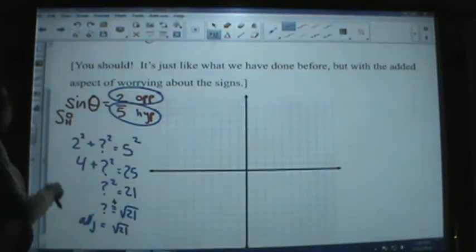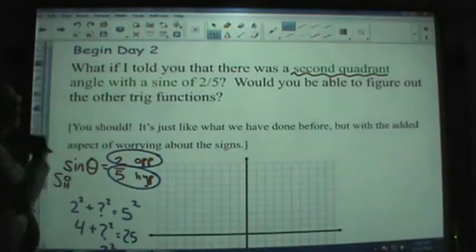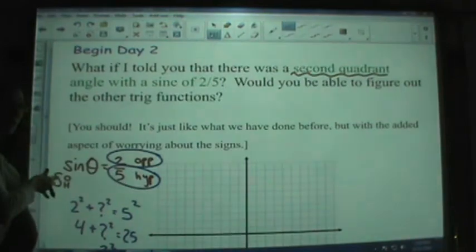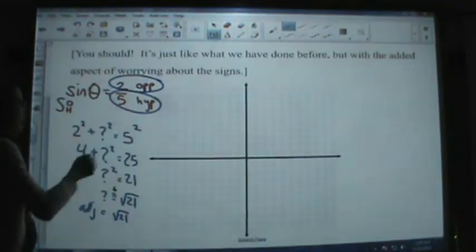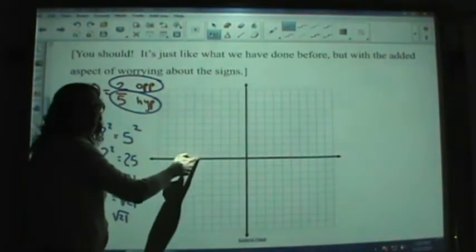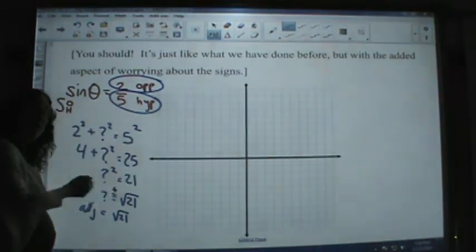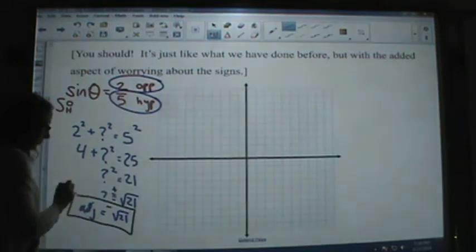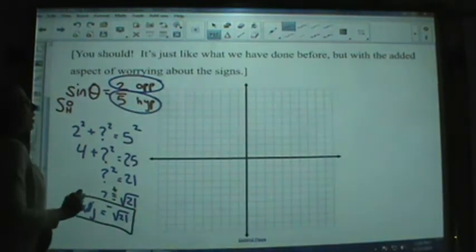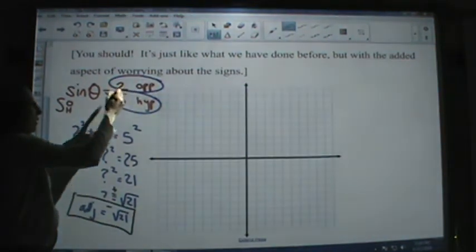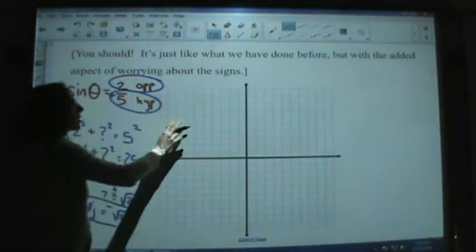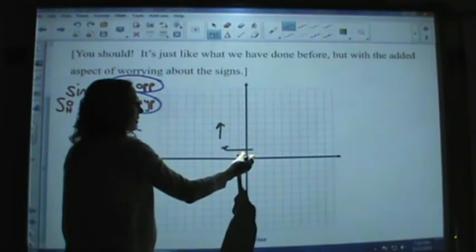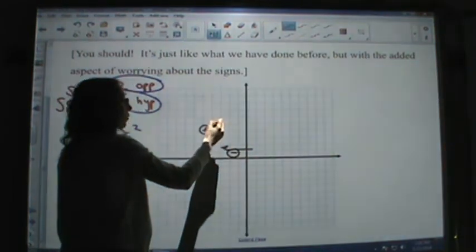It makes sense now because we care that it's in the second quadrant. To go to the second quadrant, you have to move to the left. If your adjacent side is how far you've moved, then you're going to need a negative number on your adjacent side. So again, hypotenuse we're assuming is positive, it always is going to be. And if you're in the second quadrant, then you move to the left and you moved up. This is a negative direction and this is a positive direction.